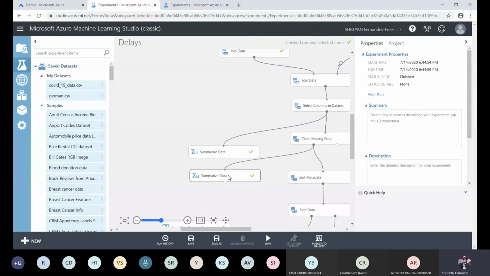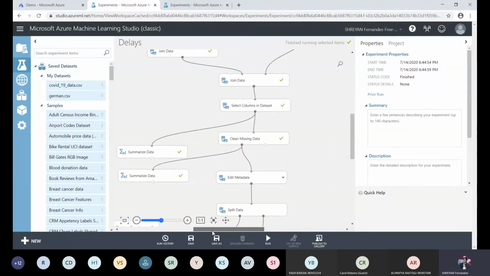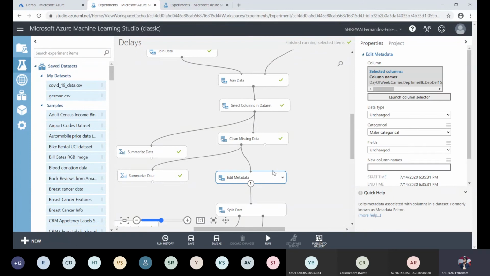So our missing data is cleaned. Then again drag the edit metadata which we dragged earlier. Now, why did I do this? I want to convert. The next part is converting all our string features into numeric features or categorical features. Drag edit metadata and just connect it as shown.